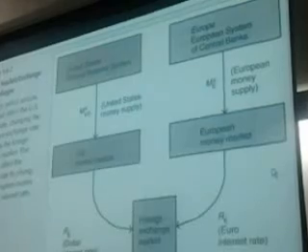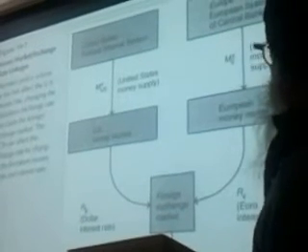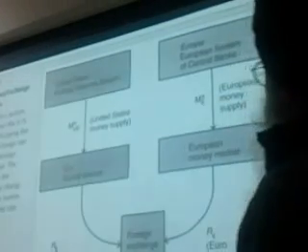This is a nice chart to see what is going on. So you have here two regions, United States and Europe, and you have here the European system of central banks. As we know, there is the European Central Bank, and then there are the central banks of each country within the Eurozone. That's a bit similar actually to the Federal Reserve System, which is also where you have several regional Fed banks. And you have the European money market and the US money market.